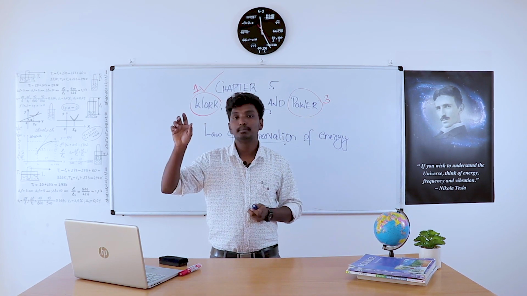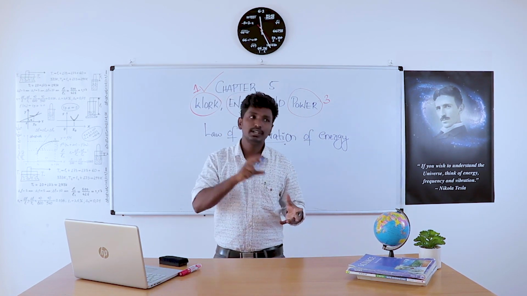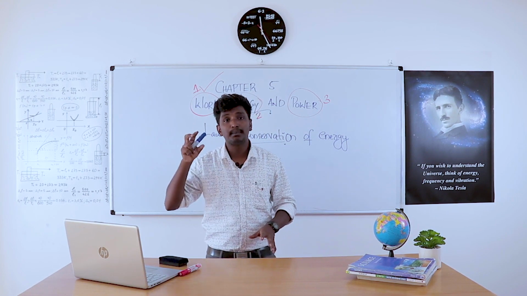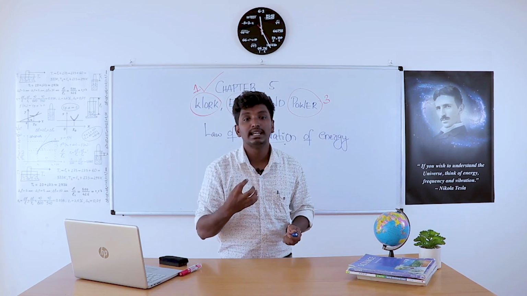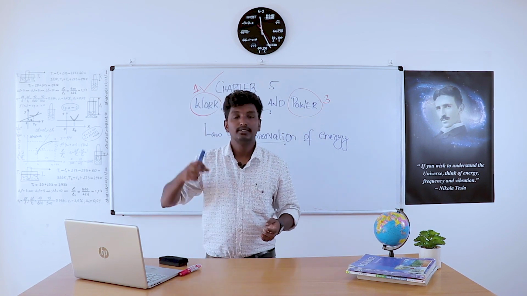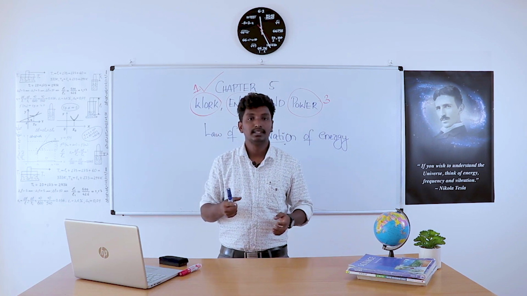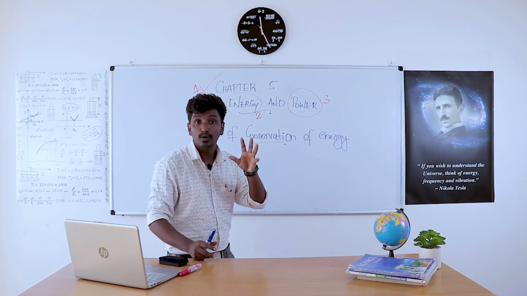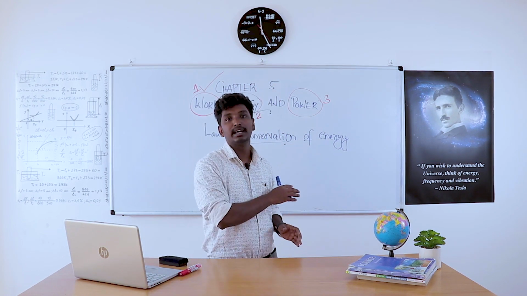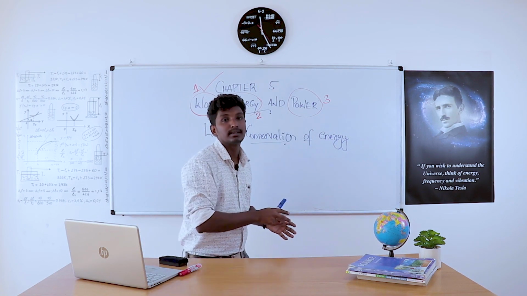And when we are using a light or simply a bulb or a tube light or a CFL, compact fluorescent lamp, any light, we are supplying electrical energy and we get light energy as output. And when we are using a fan, we are supplying the same electrical energy and we get mechanical energy. In a similar way, for all equipment we are using, the energy can be transformed from one form to another.